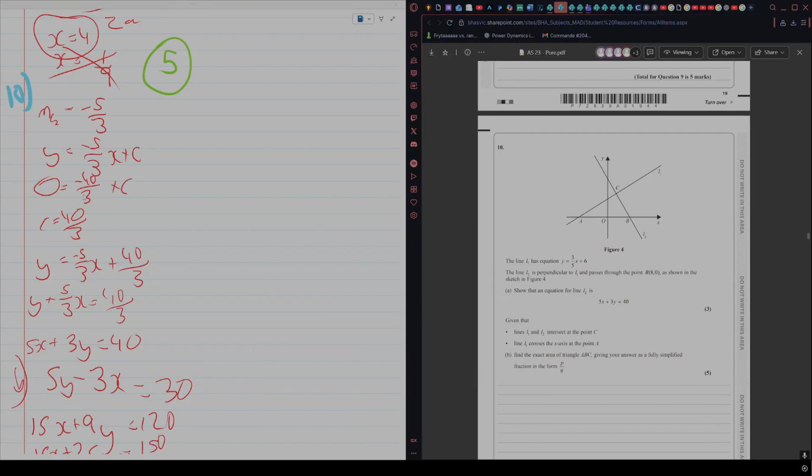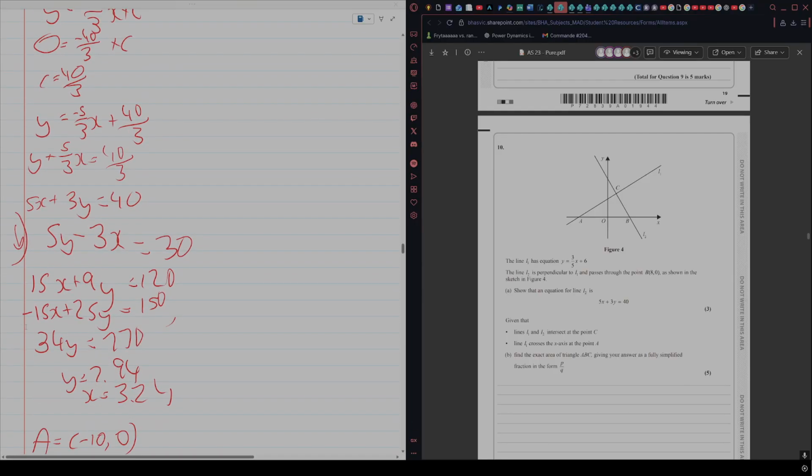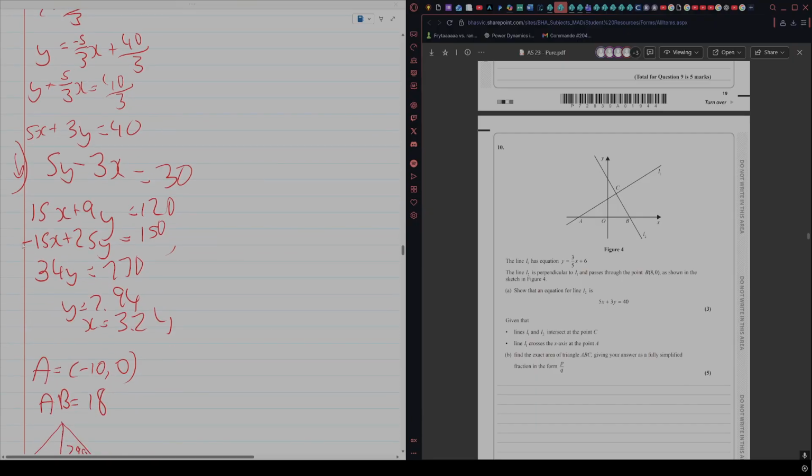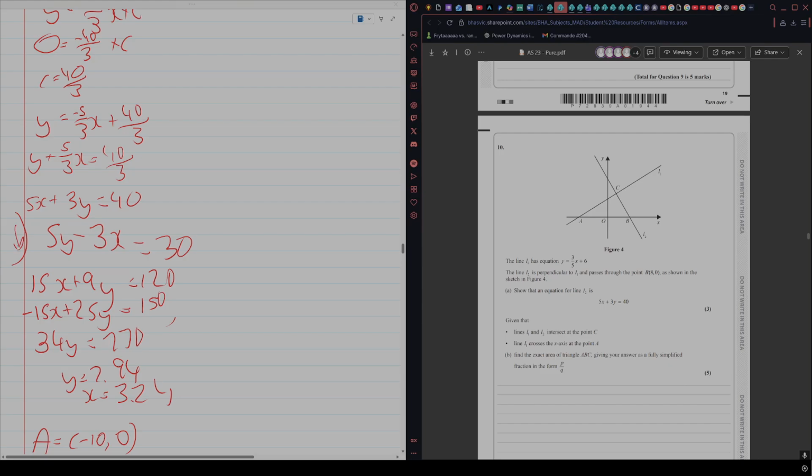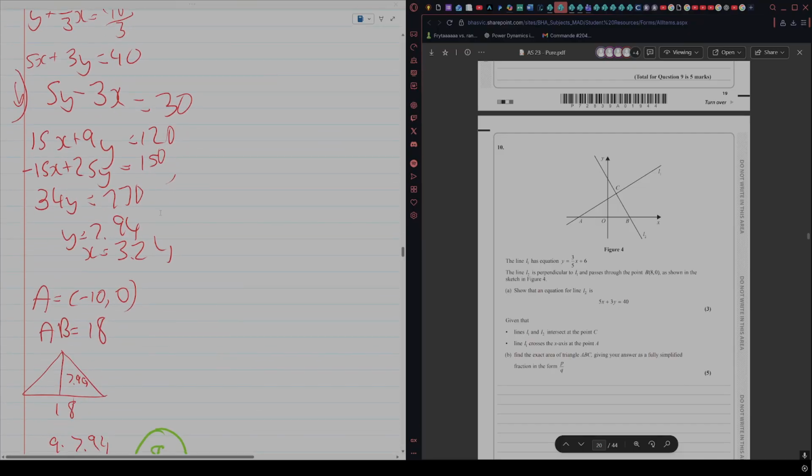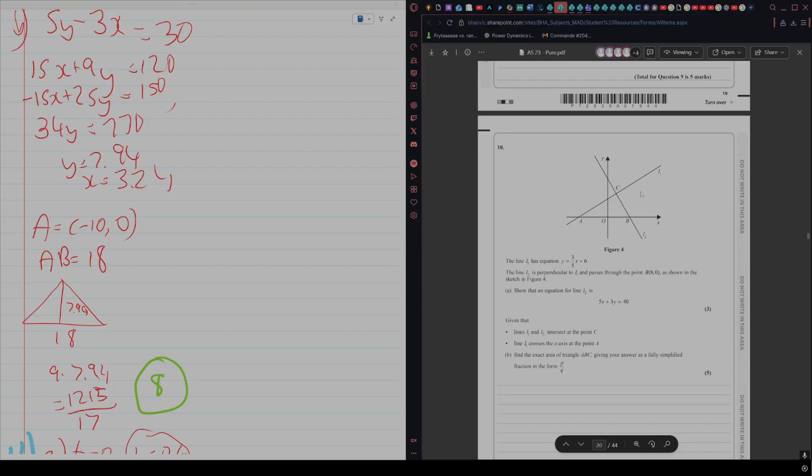Then next, you find the area of the triangle ABC. So you have this equation of the line. You have both of the equations of the line. So I found this equation, and then you have a different equation of this line. Then you solve the simultaneous equations to find C, to get these coordinates. Then you can just do base times perpendicular height.